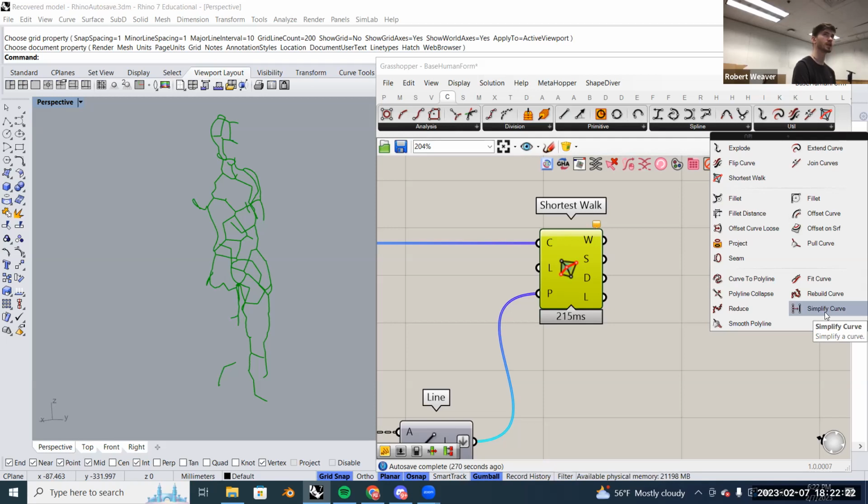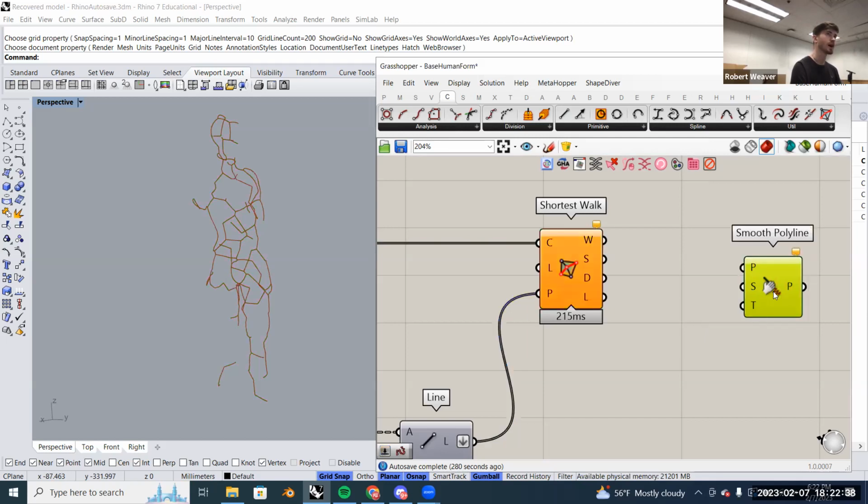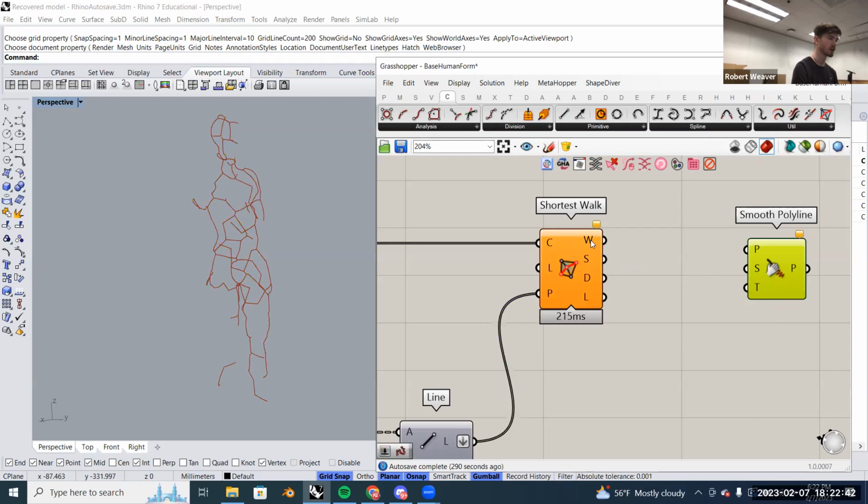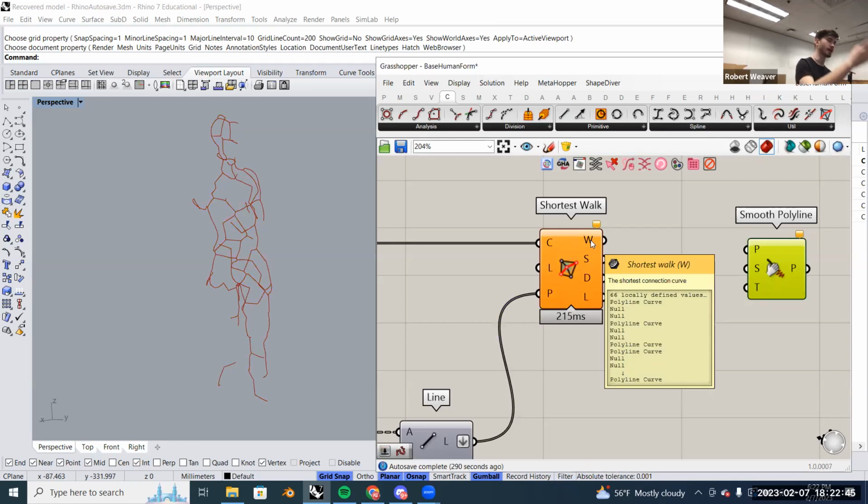It's up to you how you want them to look, but I'll show a method for smoothing a curve system out, so the transitions are a little bit cleaner. The main one is smoothing a polyline, and what this will do is take those jagged edges, clean up the jaggedness, and make it flow a little bit nicer.